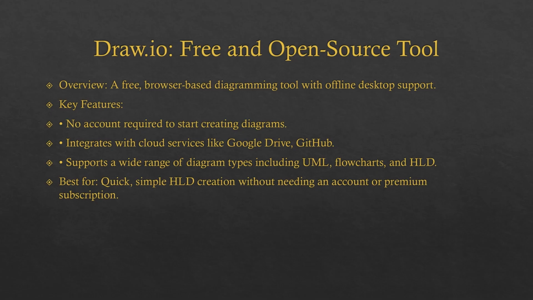Let's now look at Draw.io, a free open source diagramming tool. It's a browser based application with offline desktop support. Draw.io doesn't require an account to start creating diagrams, making it perfect for quick, simple HLD creation. It integrates with cloud services like Google Drive and GitHub, which makes it ideal for collaborative work.